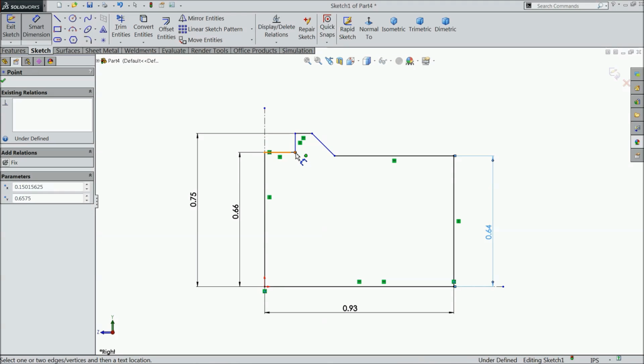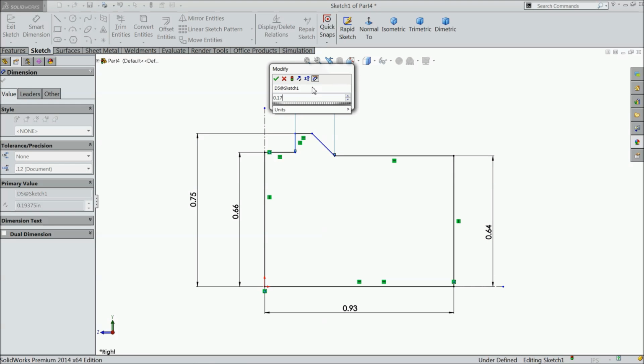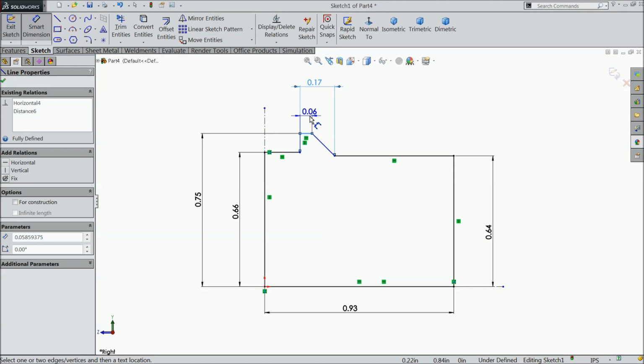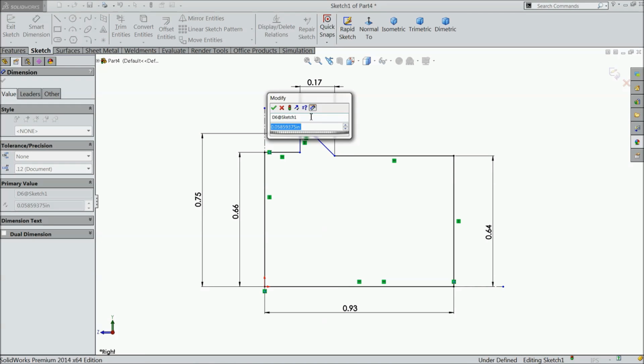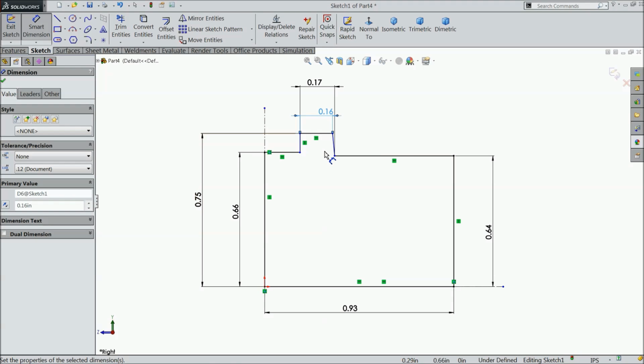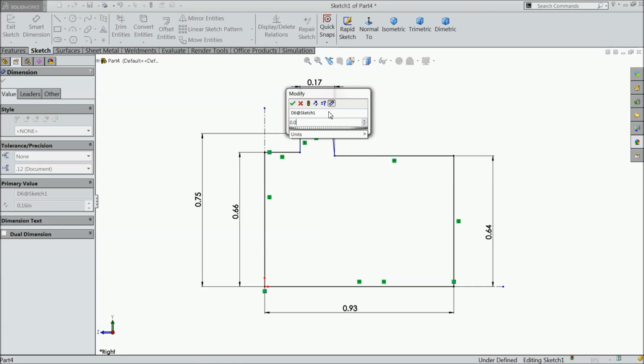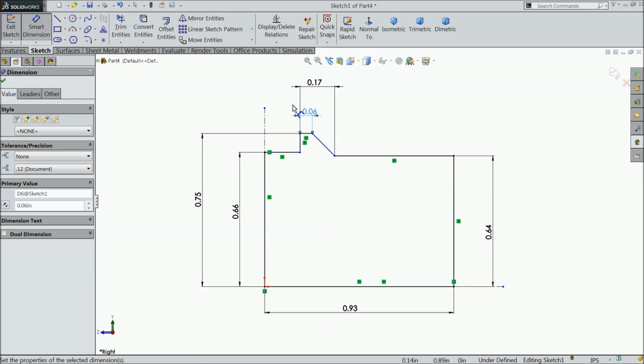First this gap 0.17 inch. This is small 0.16 inch. .06 inch. Okay.